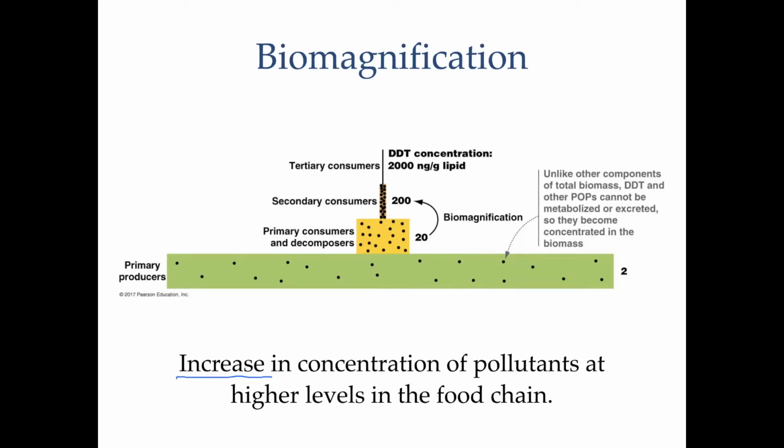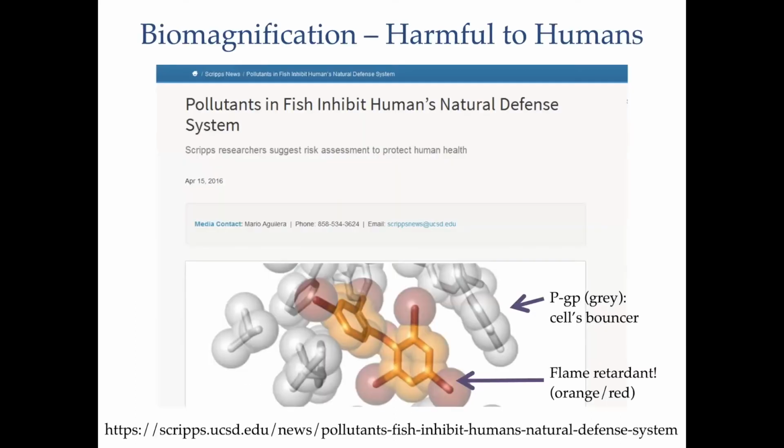And like that, we have several different examples of how this can be problematic, not only for humans, but for all organisms. So as we decrease the amount of energy, we are going to need more and more of that biomass to produce the next level. And as we are doing this, we are concentrating the amount of pollutants that comes together with that biomass, since that is not excreted from the bodies.